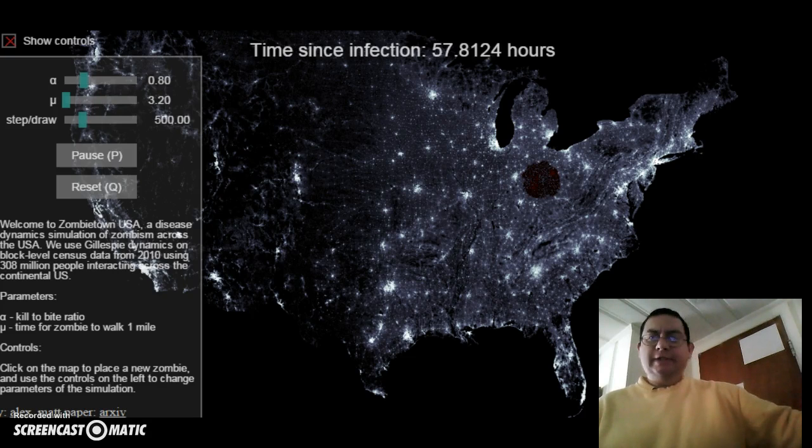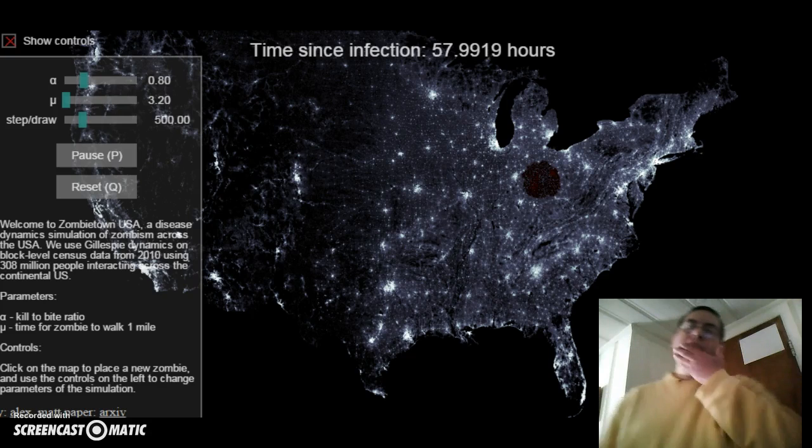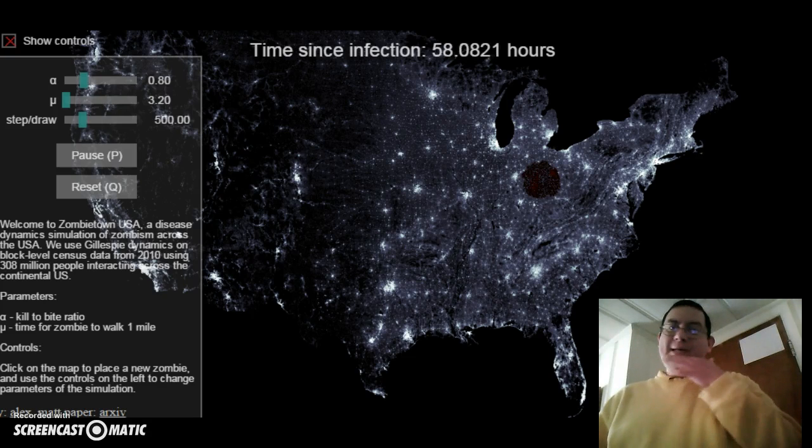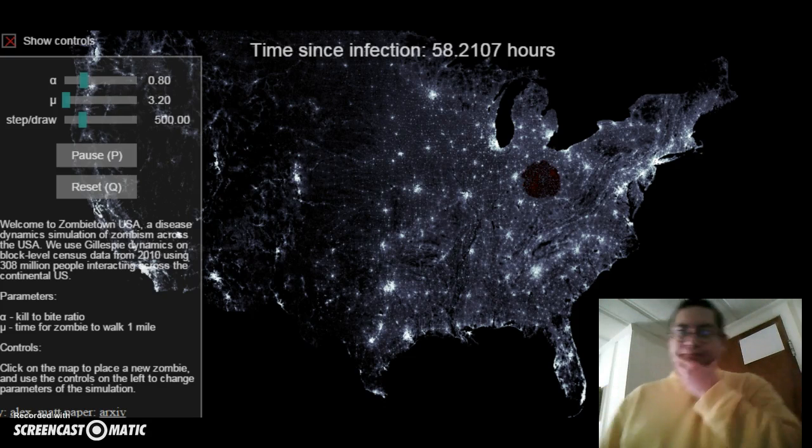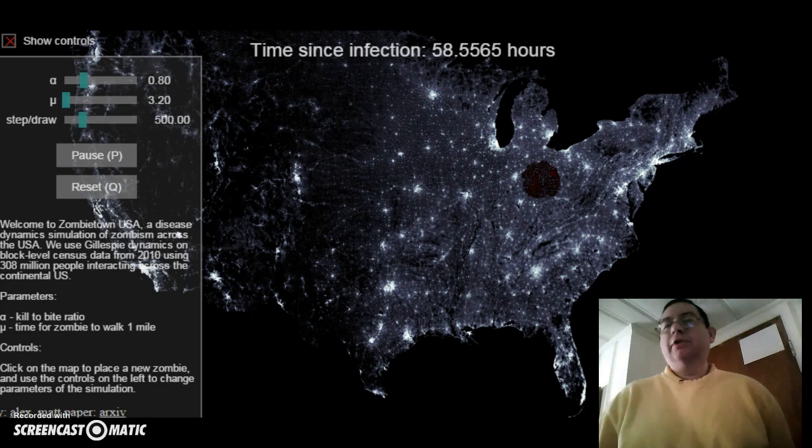And that's probably about as it gets at the moment. Once it reaches Toledo, it's going to look not a lot different, if you will, because it'll start breaching into Michigan.